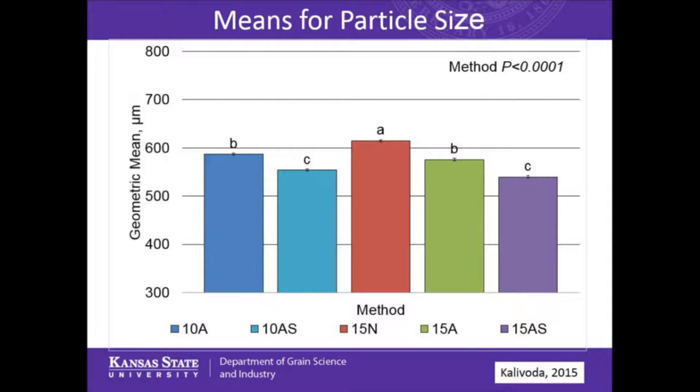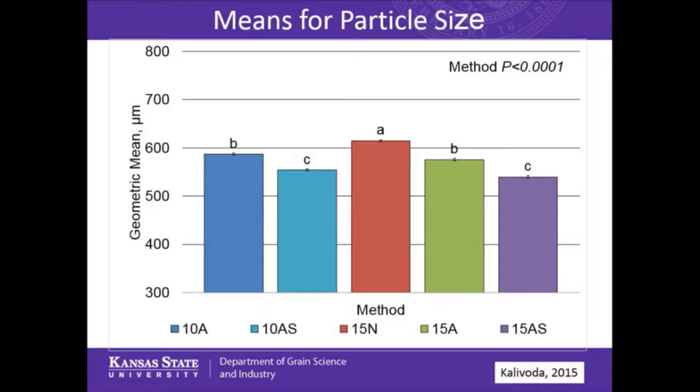So what you'll see is the particle size on the exact same sample, if you do it 10 minutes with no flow agent, it goes from like 575 down to 550 microns. And same thing in the 15-minute method. As we continue to add the agitators or the flow agent, the particle size actually decreases. And so the ultimate goal of particle size analysis is to get the lowest particle size possible, because that's telling you you got all the material moved down through those sieves.